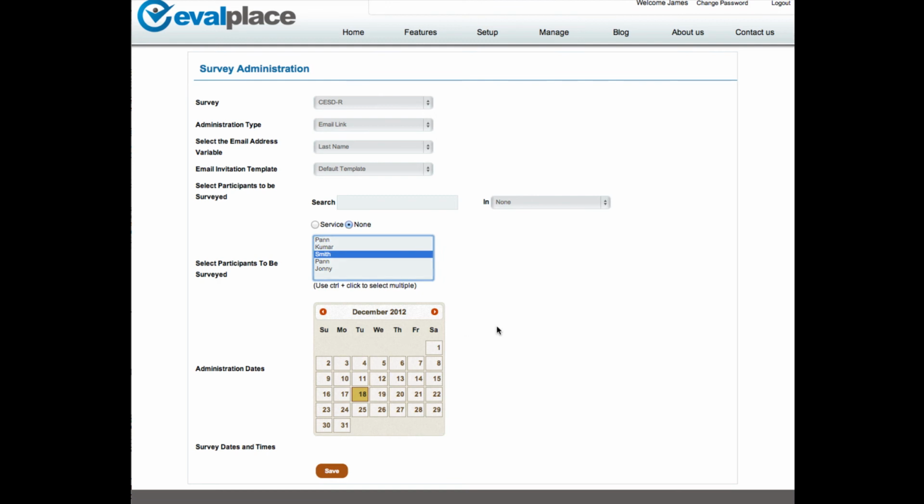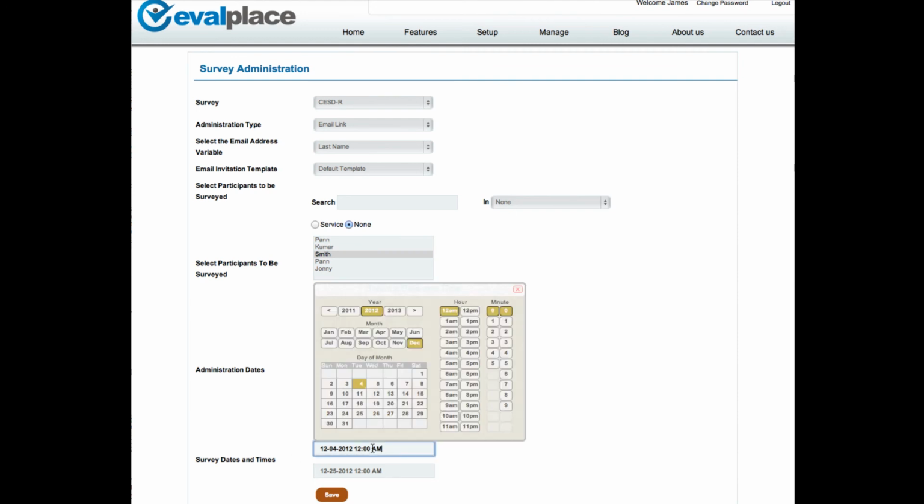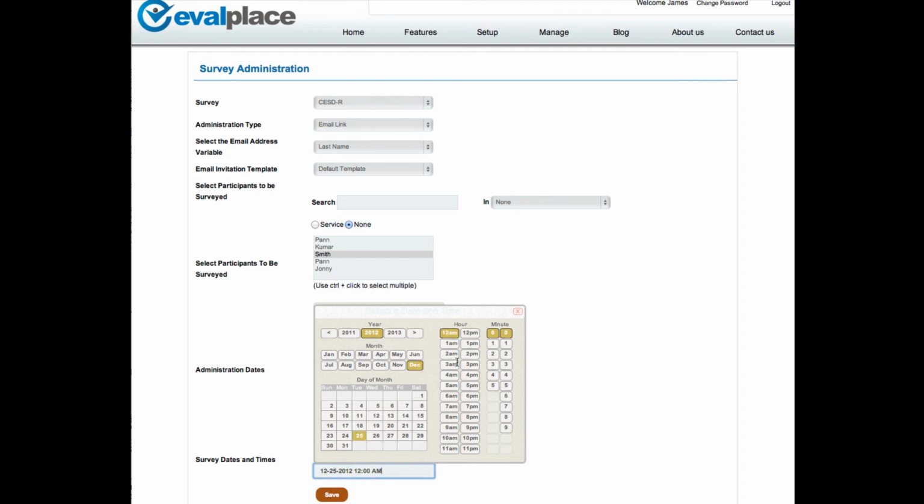And if we want to send the instrument more than one time, we can also program that as well. So if you have a pre and post test, for instance, you can do that easily within EvalPlace. So in this case, we've set up 2 different times, and you can actually specify the particular time of day that you'd like the survey sent.